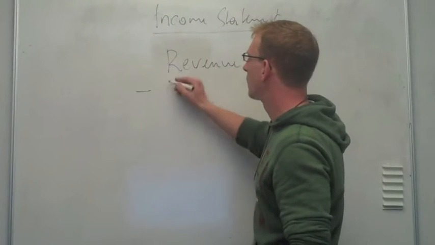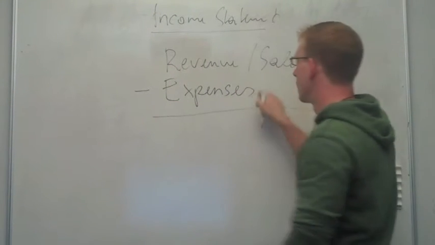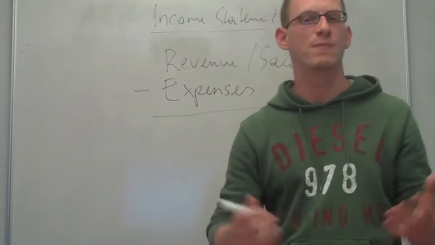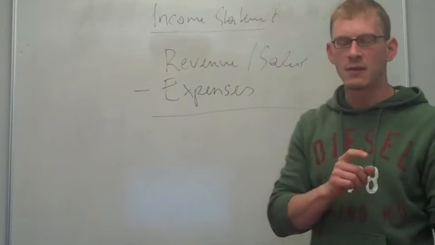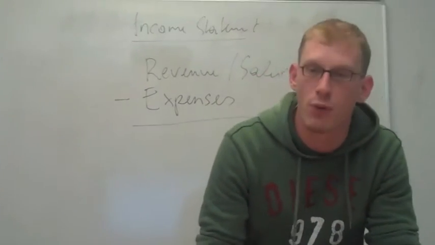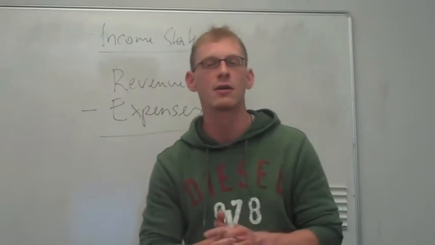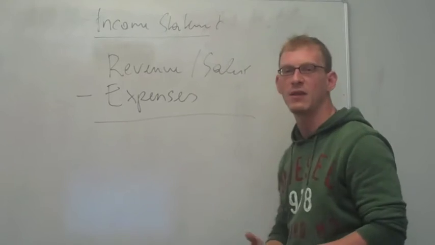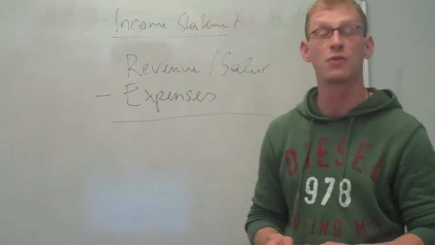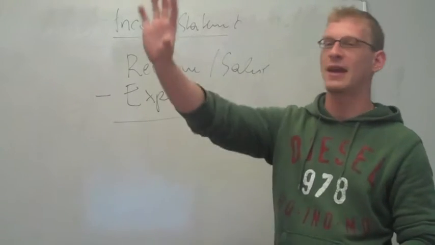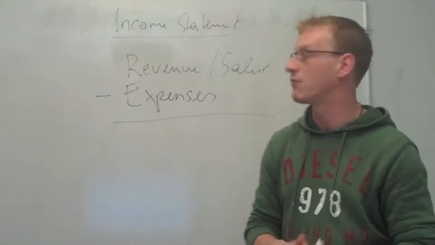Next thing, minus expenses. Expenses means money that you spend on something. Very important here: some money that you spend is used for purchasing an asset. If I take 100 euro and buy a car, then it would not be an expense, it would be the purchase of an asset. The car would be an asset, you would find it in the balance sheet. What would happen is my cash goes down by 100 and the position car would go up by 100.